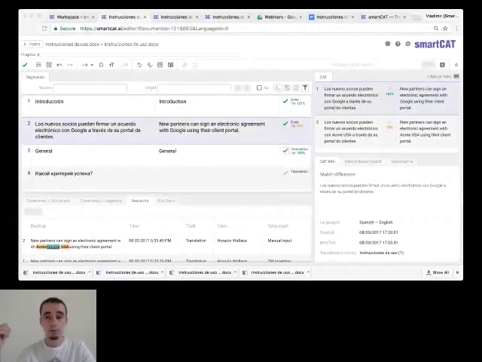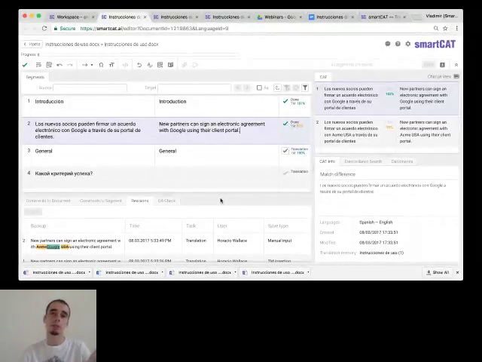XDM asked how to make concordance work, and can I create a similar project for any project sent to me? I don't understand the second part of the question, but I can show you how concordance search works. So concordance search is a clever word for searching within your translation memories.